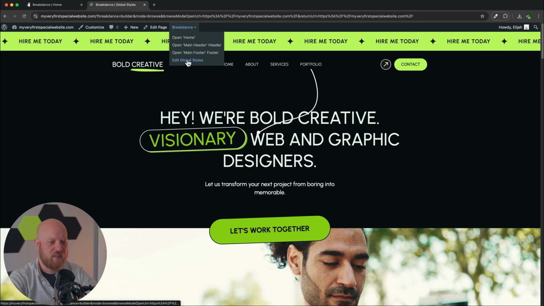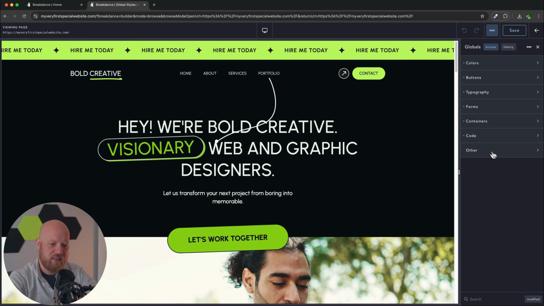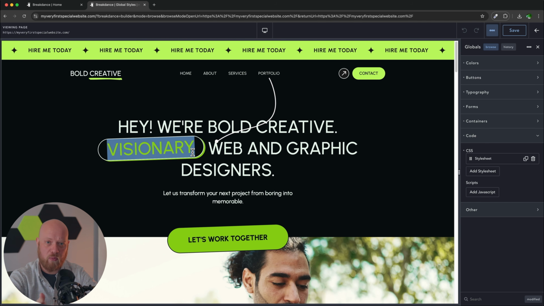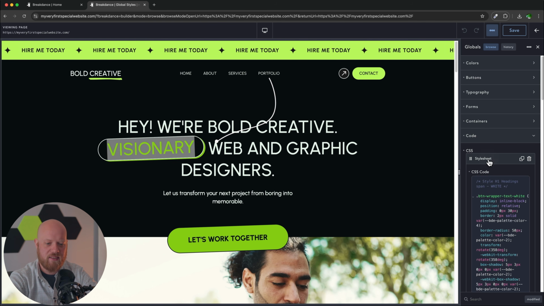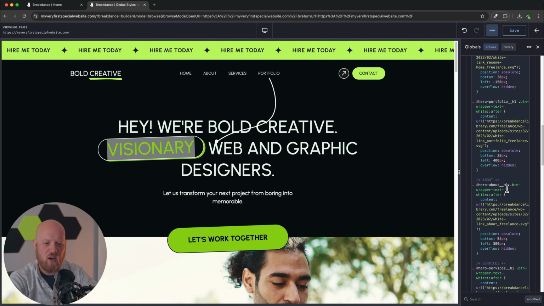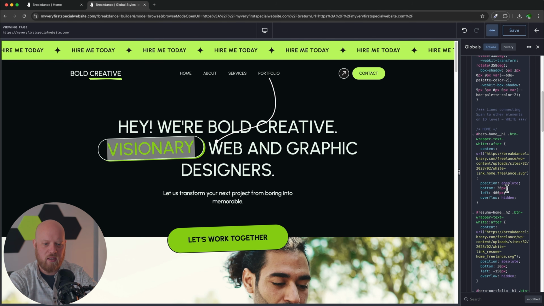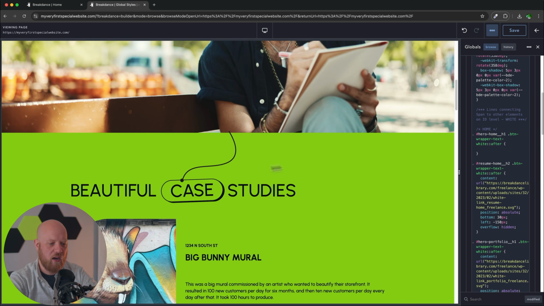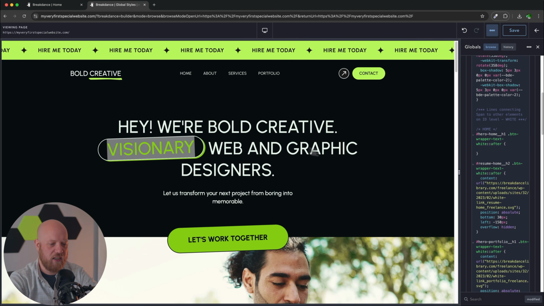So we're going to go to global styles because this is set up in the CSS that comes with the design set. And here's where we can find our style sheet. So if you have something that you're not sure exactly where it's coming from, and you notice that some of the text is wrapped in a span, which we saw when we were editing the text, then this is the place to look. And you can see here, these are actually labeled for which page they're on. So let's find the one that says home. That will save us a little bit of work here. Let's get rid of that. There you go. The other ones I think are fine, but I just didn't love it here in the hero section.